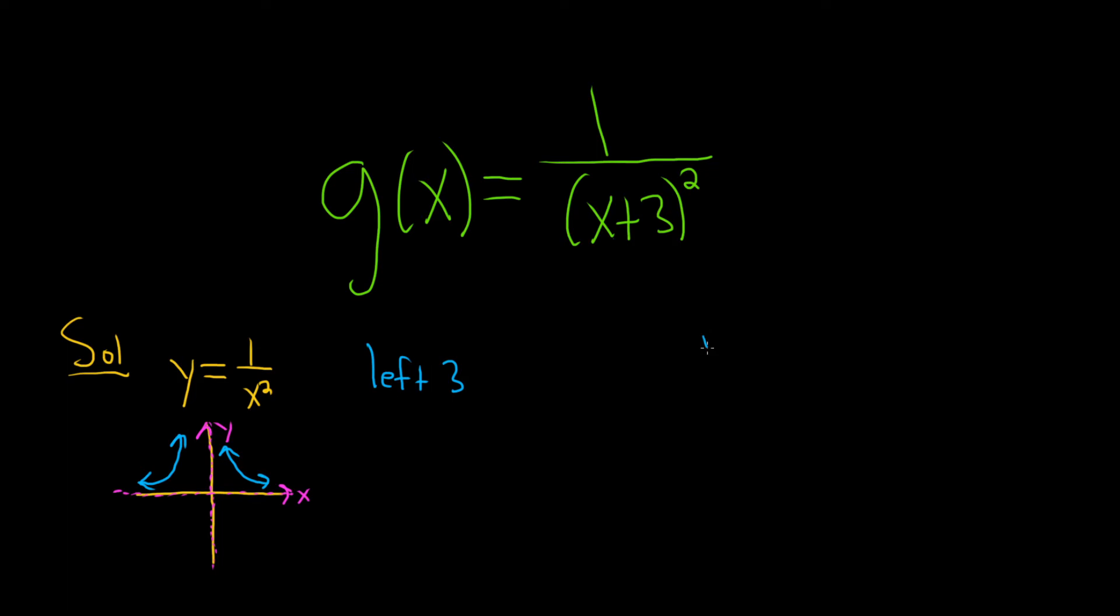So what you would do, you would draw your axis again like this. So here's x. Here's y. And then your horizontal asymptote, well, it's not going to change because if you're taking an infinite line, an infinite horizontal line, and you're shifting it left, it's still an infinite horizontal line. But the vertical asymptote is shifting to the left. So 1, 2, 3. So there's our vertical asymptote.